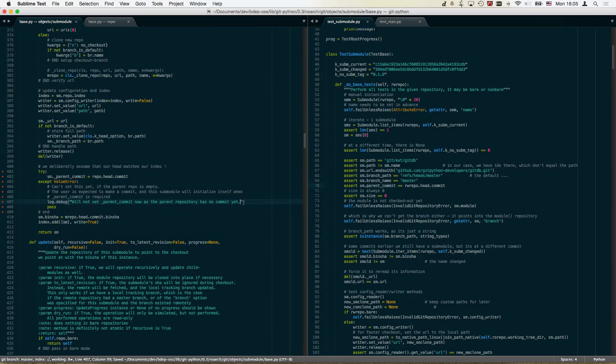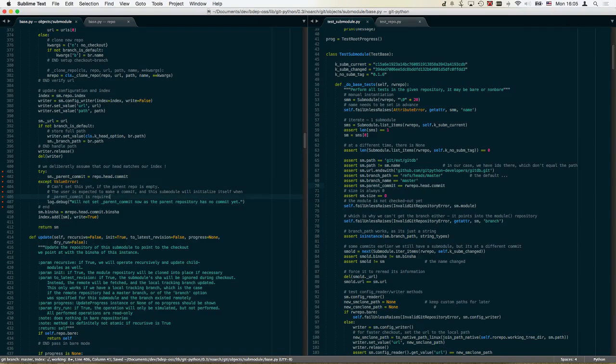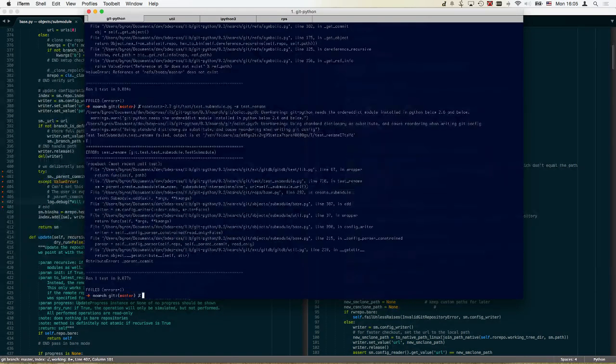At least it points at some location that people can search for just to read additional information here. And like so. Attribute error, parent commit. Whoa. True, now that we don't set it. Create submodule, add writers, config writer.